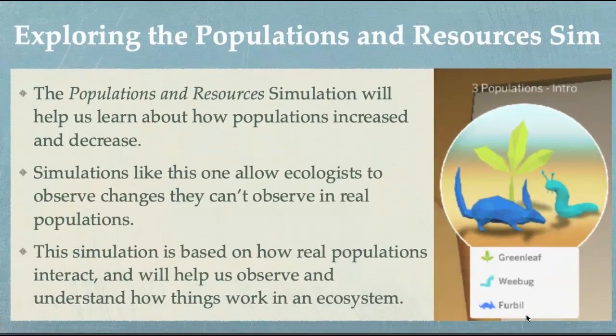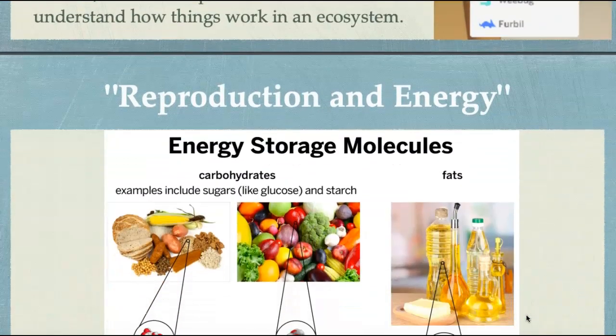Now, one of the things I want you to do is log into the populations and resources simulation, which I'll show you how to do in a second. You can practice and play around with the simulation, and it's really helpful to go through and see how one thing can affect another. So you can practice how increasing births and deaths, things like that, can cause a change to the entire ecosystem.